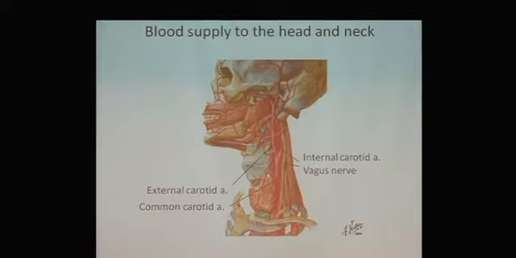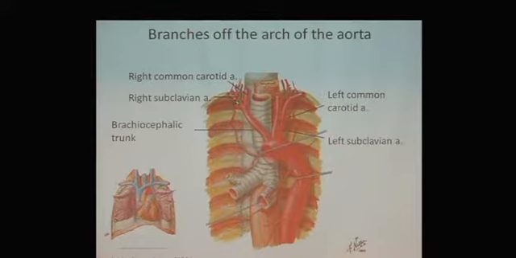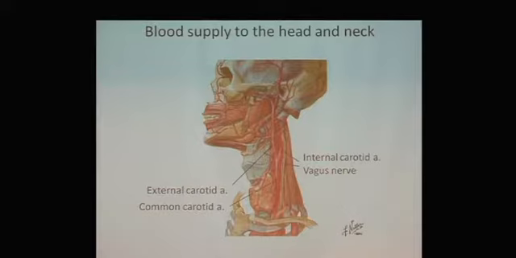So we're going to follow this along, starting with the carotid artery. The carotid artery here ascends bilaterally, right? There's a carotid artery on either side. On the left side, we see the common carotid coming off of the aortic arch. But where does it come off from the right side? It has to come off the brachiocephalic trunk. The brachiocephalic trunk in the superior part of the mediastinum, as it's exiting the thorax, is going to divide into the right subclavian and the right common carotid. So now we can follow these carotid arteries up into the neck and up into the head.